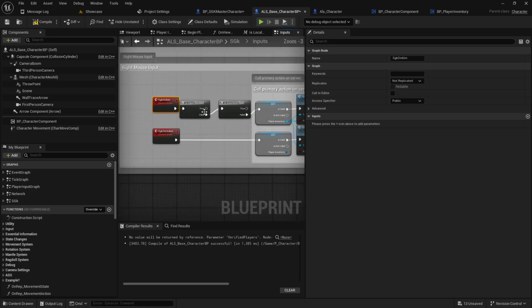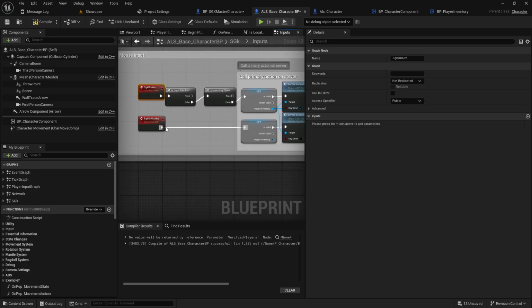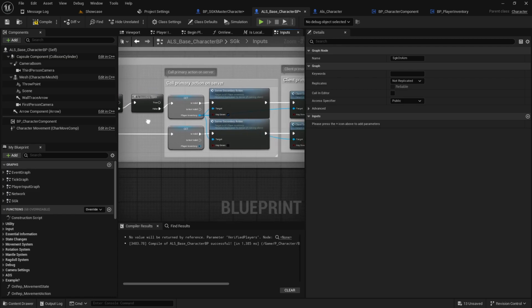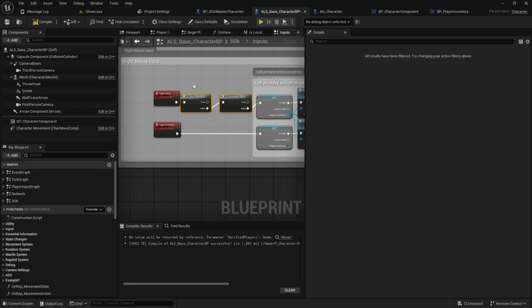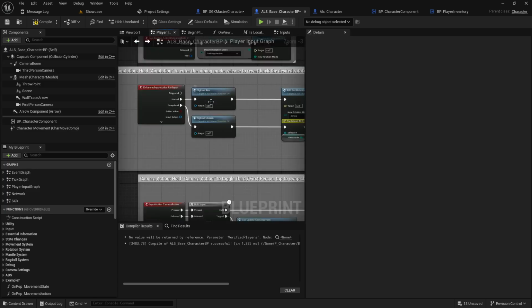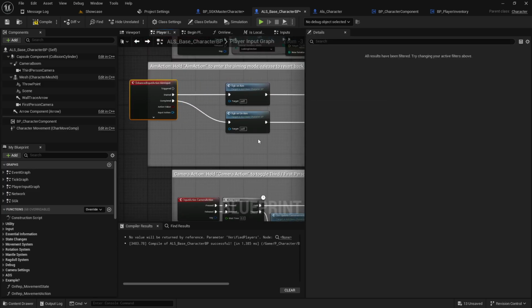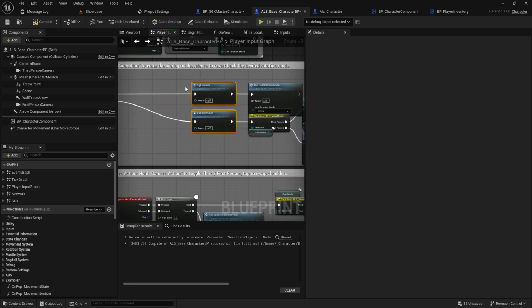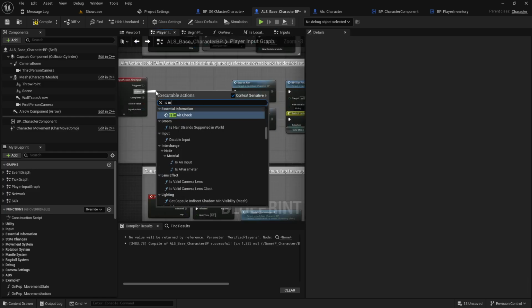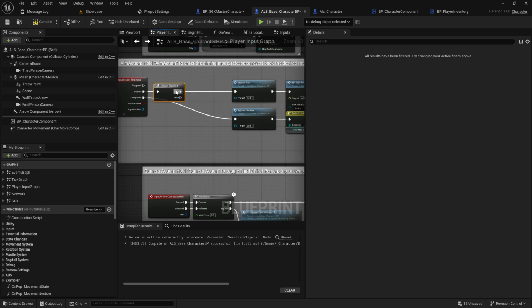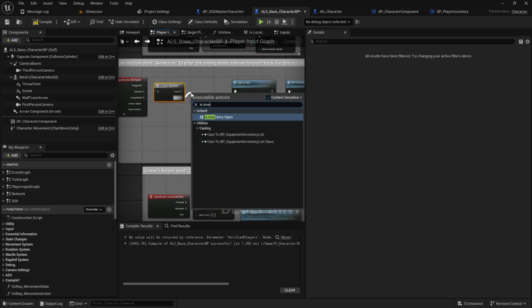For more complexity, you could come here and move this here. They're not copying. So is input blocked and is inventory open? Is input blocked? Is inventory open?